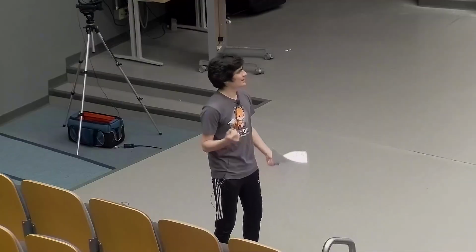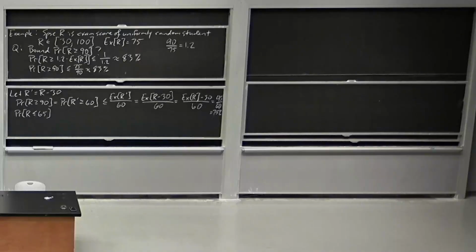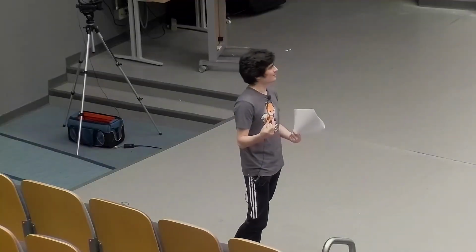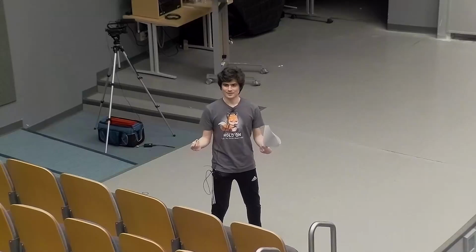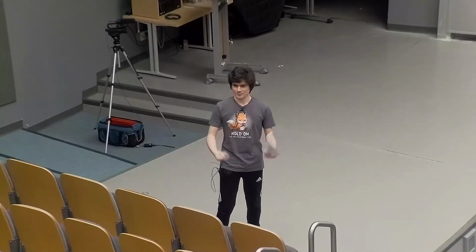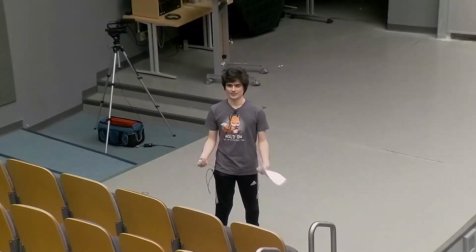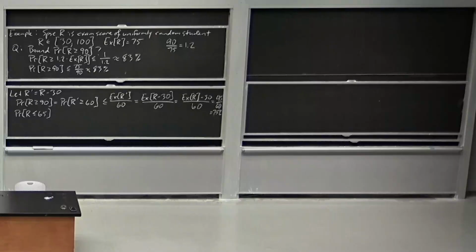So the question is, what do I mean by a tighter bound when we shift R? Tighter in the sense that it is stronger, right? So R at least 30 implies that R is at least 0. So R at least 30 is a stronger condition than R at least 0. Okay, so that's what I mean by tighter.